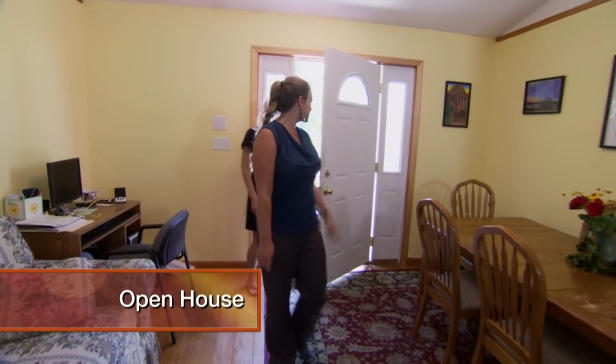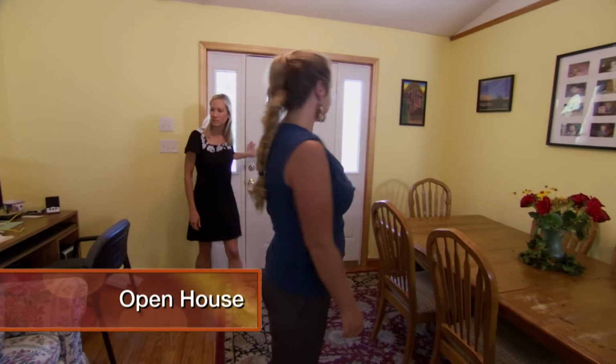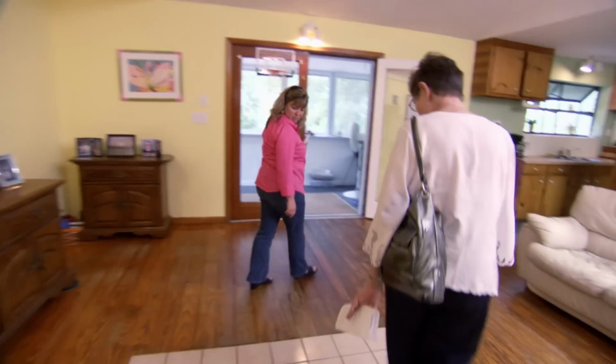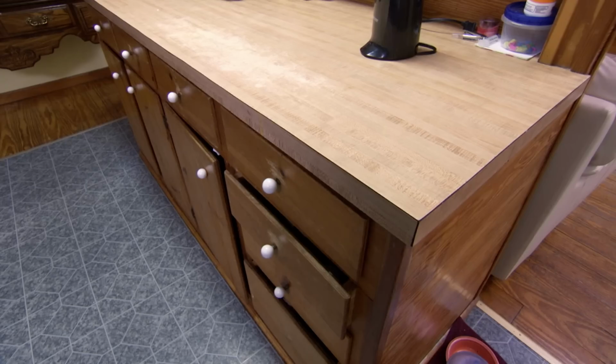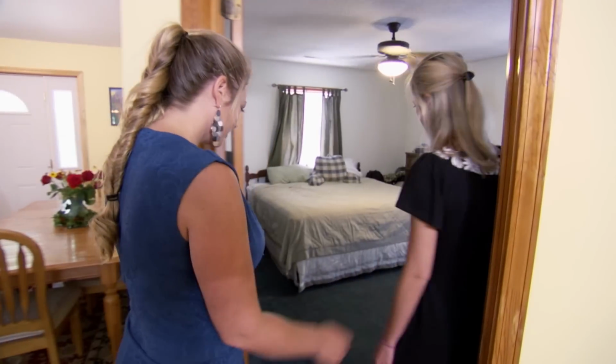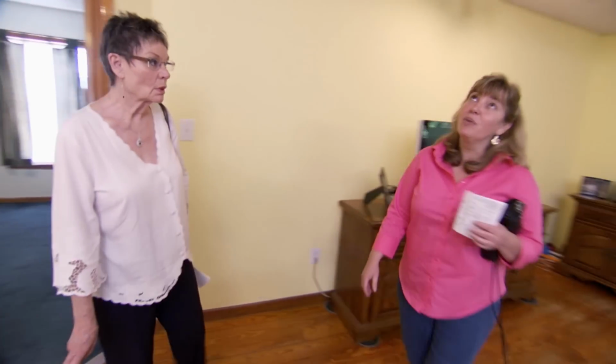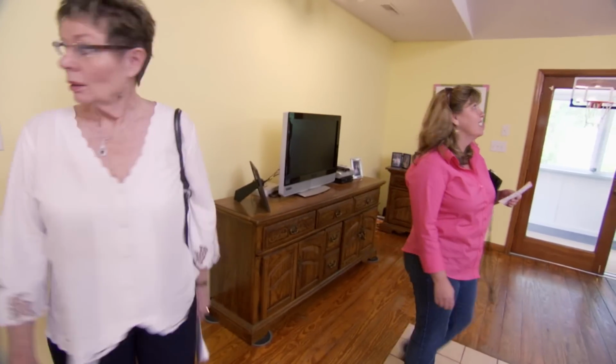Not really a big fan of the dining room right when you come in the front door. What do you think about that? Or the couch, I don't like that. Yeah, that doesn't really make much sense. Yeah, this is interesting. I'd rather have the hardwood floors all the way through. I'm not really crazy about this cabinetry. What do you think? Or the knobs. That's old. Oh, ouch. Green carpet. It doesn't feel real light and airy, though it has lots and lots of space and high ceiling.